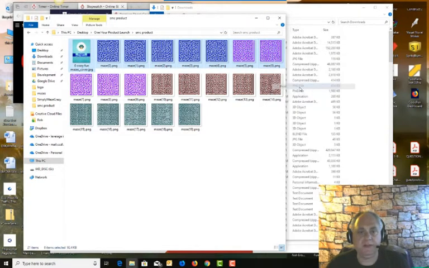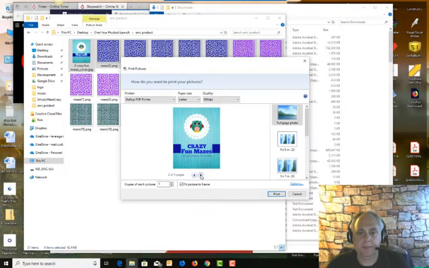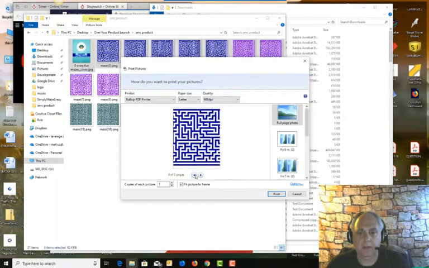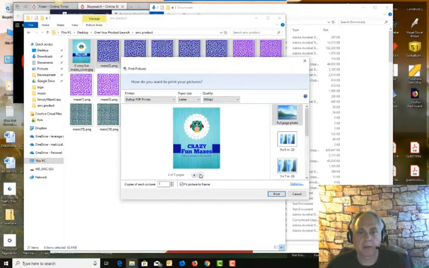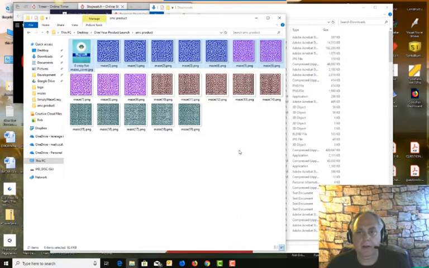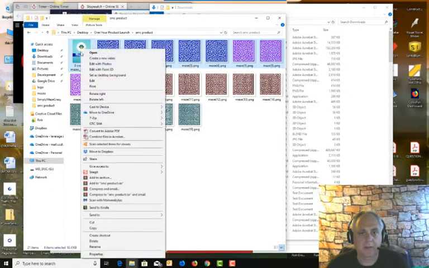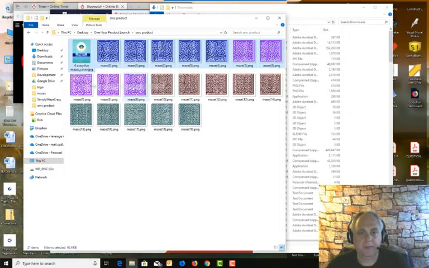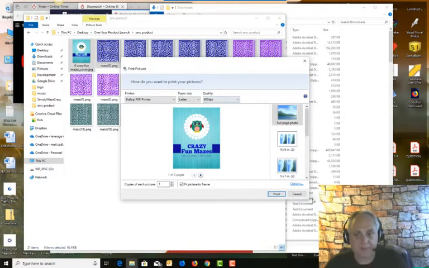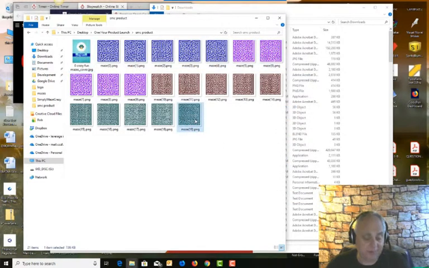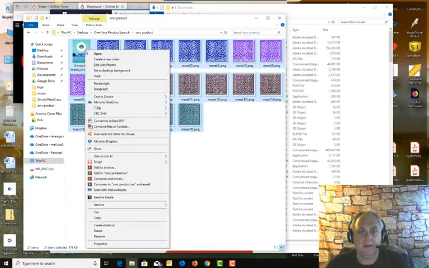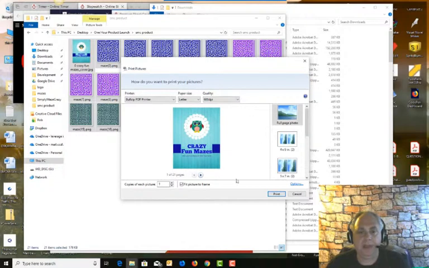I wonder if it's because the... alright, it seems to be doing them backwards. So what about if I did it backwards? Hey, there we go. So apparently the selection needed to be backwards. Look at that wacky Windows. There we go. Take out that fit the picture frame. Alright, these look good. Let's print it.